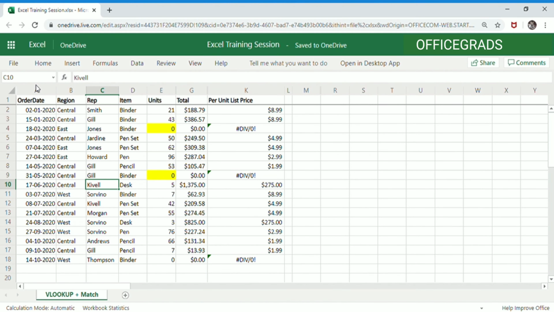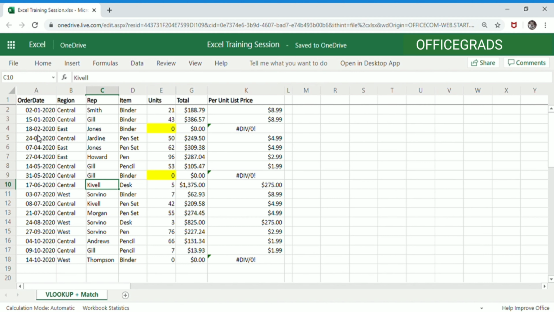So in today's session, I'm going to be showing you the IFERROR formula. It is a great hack when you are working on an Excel spreadsheet and you are finding some errors while calculating any formulas. So for that you can use the IFERROR formula. The name itself suggests it: if error. So what if you are getting an error? What should be your value in case of an error, right?